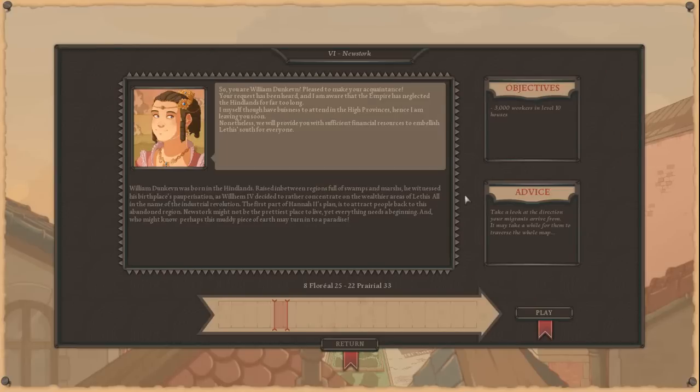So, you are William Duncavan? Pleased to make your acquaintance. I guess I am. Your request has been heard, and I am aware that the Empire has neglected the Hinlands for far too long. I myself, though, have business to attend in the High Provinces, hence I am leaving you soon. Nonetheless, we will provide you with sufficient financial resources to embellish Lethis's south for everyone.